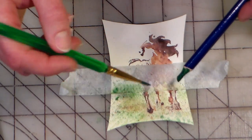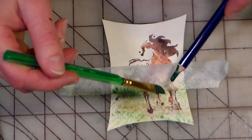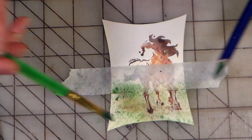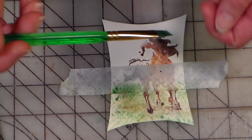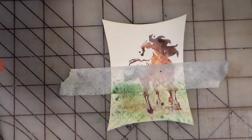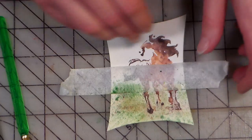There we go. I was watching some of the CHA coverage, and one of the new things coming out is, well, it's not really new to anyone that's been stamping for a while, because Stampin' Up! used to have it. It's a color spritzer. Tim Holtz has come out with one. It's pretty much the same thing, and you get a very similar look by flicking water over your watercolor pencils as you do from the color spritzer with your markers. So it's just another way to get a similar technique.